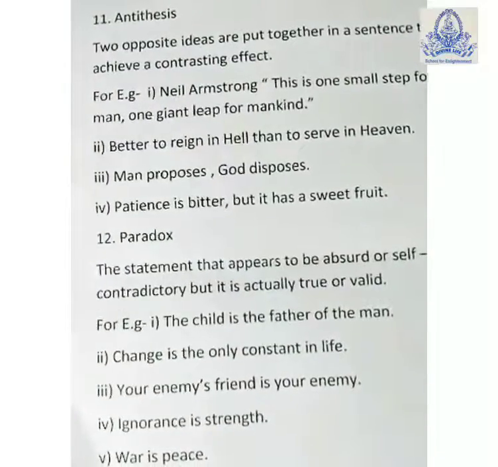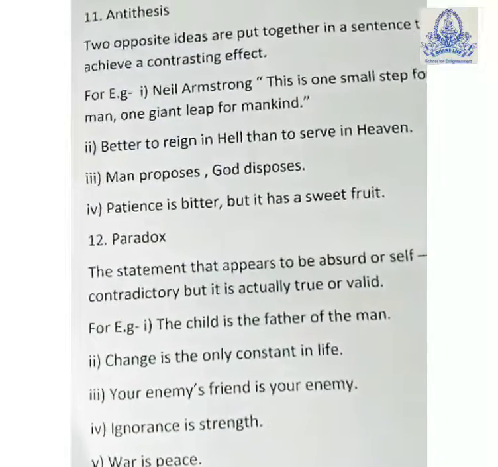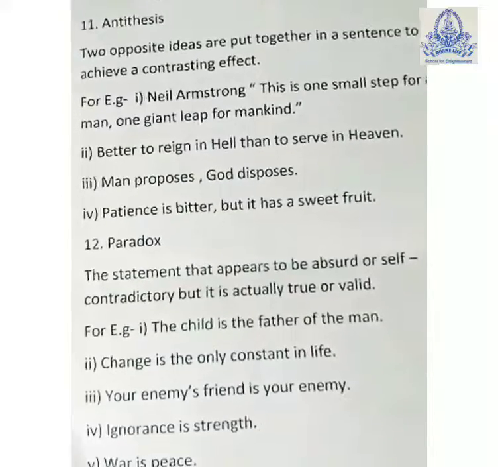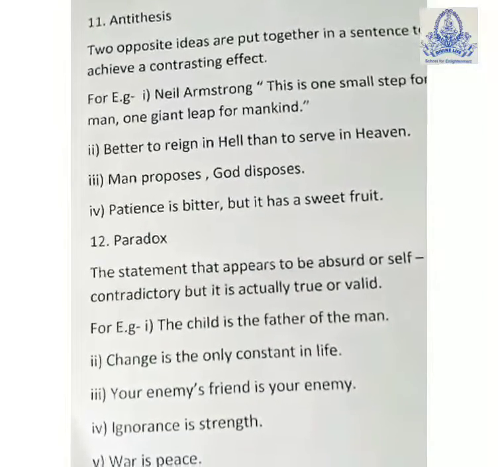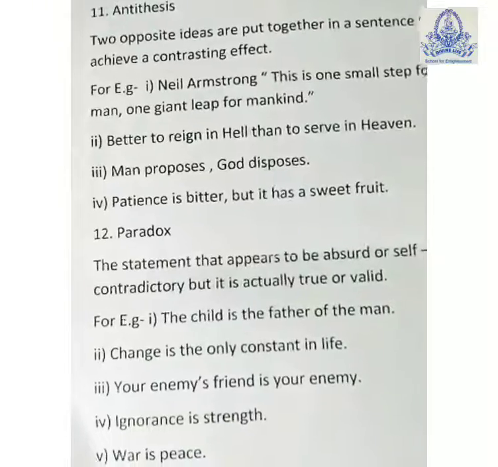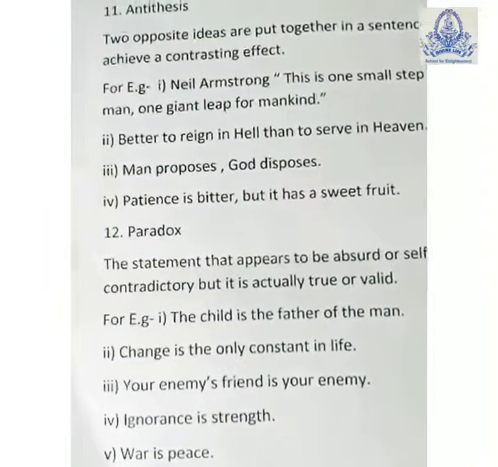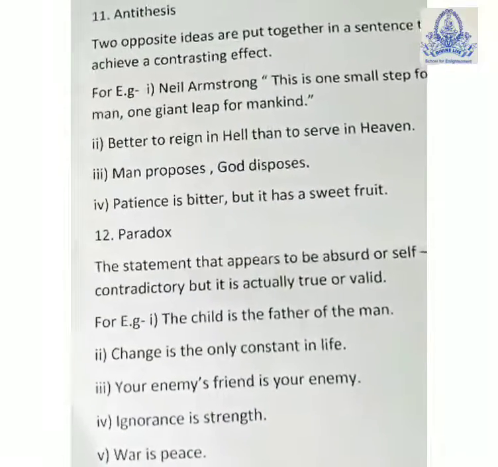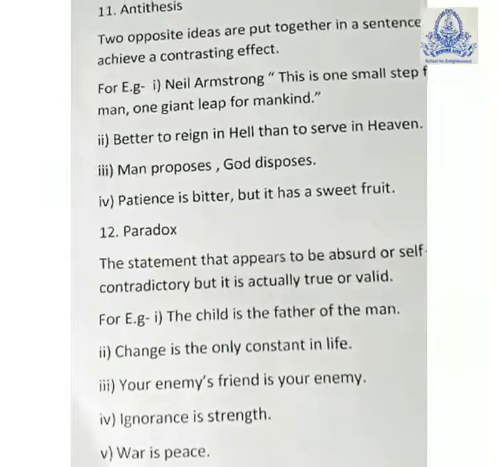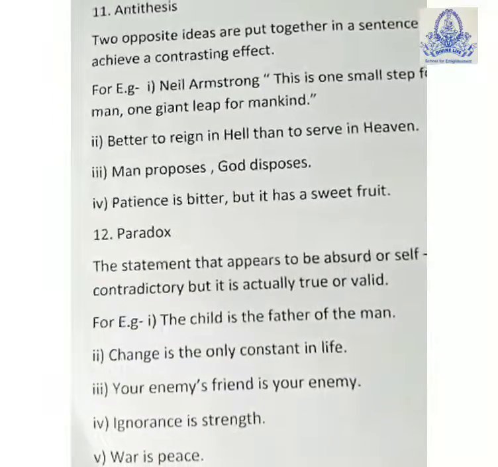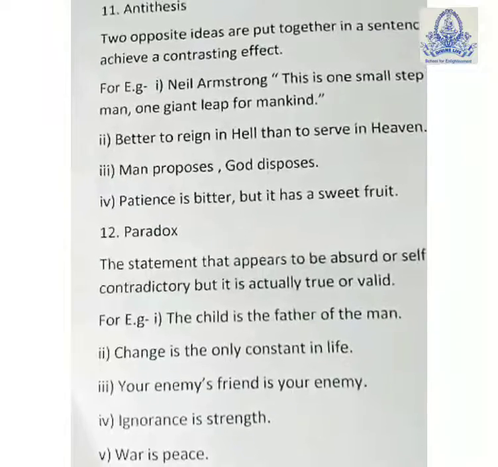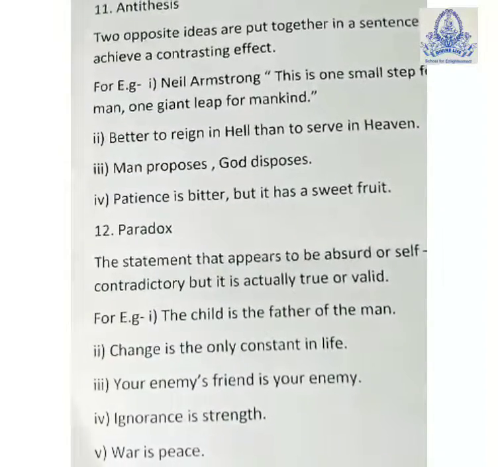But there is a hidden meaning: whatever is inculcated in the child, he comes up as an adult, and that is why it is said that the child is the father of the man, because he gives birth to an adult. Second one, change is the only constant in life. Everything other than change is temporary. Only the change is there, which is called the constant in life.